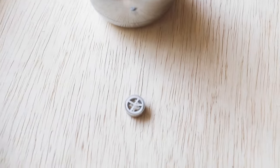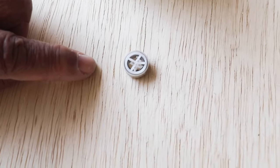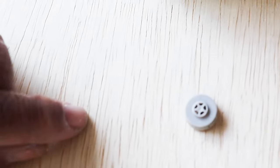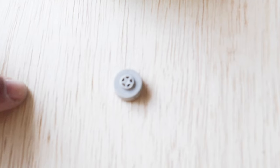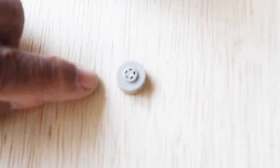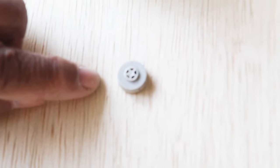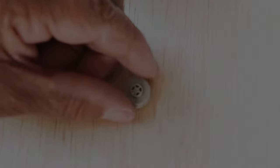Now let's take a look at this thing. These flow restrictors are just plastic. But if we flip it over, you can see how small the opening is that the water is spraying out of. That's what makes these water restrictors really great at conserving water, but pretty lousy when it comes to providing a great shower.